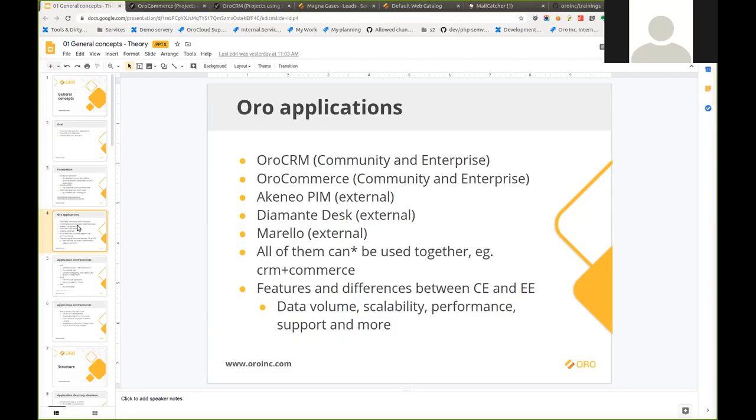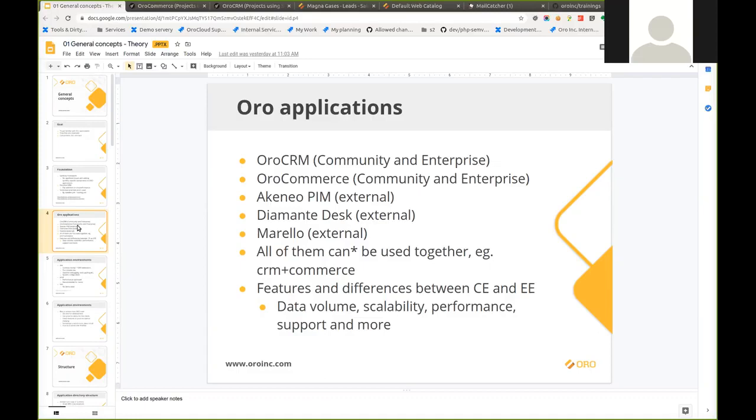Now, as you know, Oro is having two editions, community and enterprise. And the difference is in data volume, scalability, performance, support, and so on, but there should be no difference in functionalities.